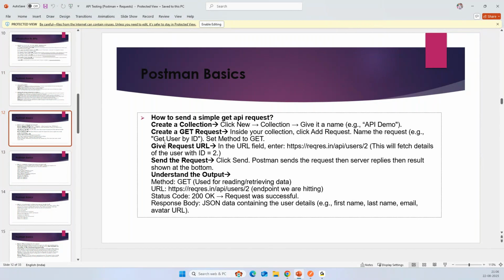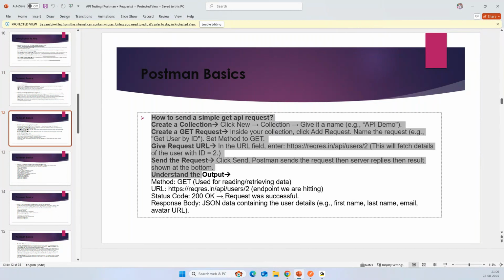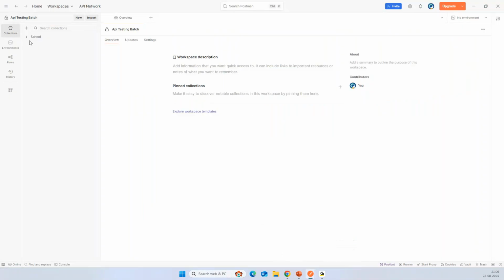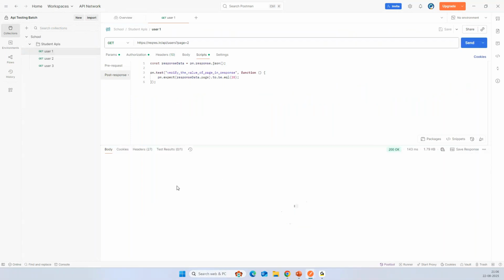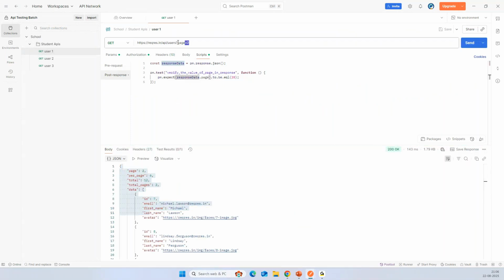Okay, so in the last session we have seen how we can send a simple request. If I just open Postman, this was a simple request which we sent yesterday. We have seen that we are getting the data like this. So this is the request URL, which is basically the location or address of the server where all the data is present. Okay, and then we are using this GET method to receive some data.